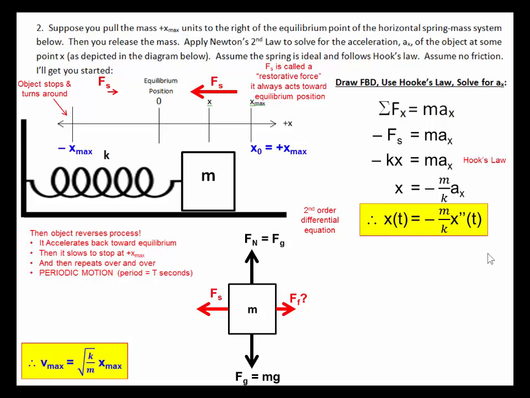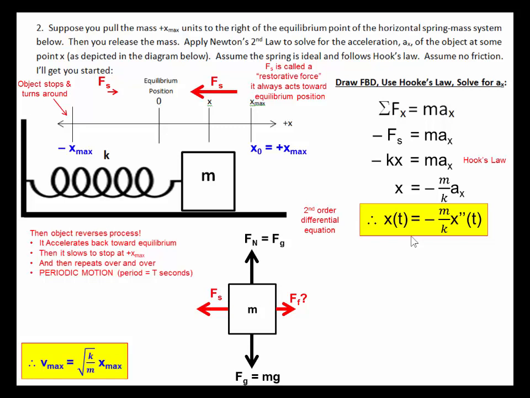So let's think a minute. What type of functions could you take two derivatives of and end up with a function that looks very similar in shape? And then we can just pick out some coefficients inside of here to cancel out this minus m over k, which you see me do. Well, what function do you take the second derivative and get back to itself? Think, think, think. Well, sinusoidal functions.